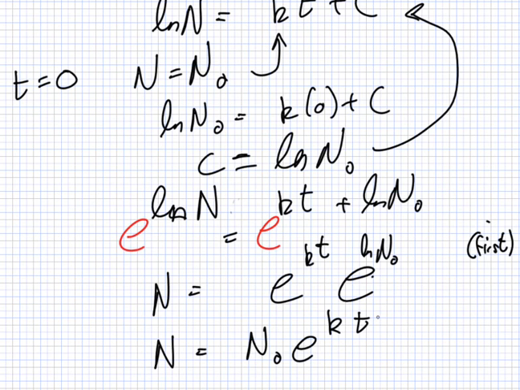Now in this example, we'll look at the next one. It is possible to find the k as well, you just would need another point. So we use the first point at the beginning that we have n0. That gave us the n0 and the answer there. And if I want to find out what the k is, I need to be told something else, like how many n's I have after 1 minute or something. Yeah?